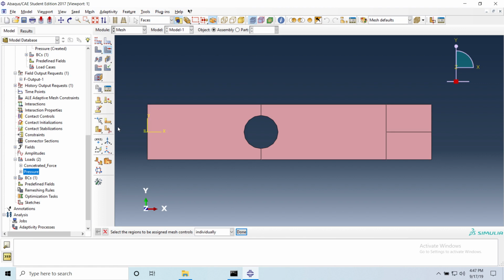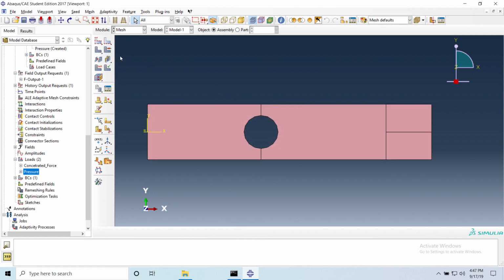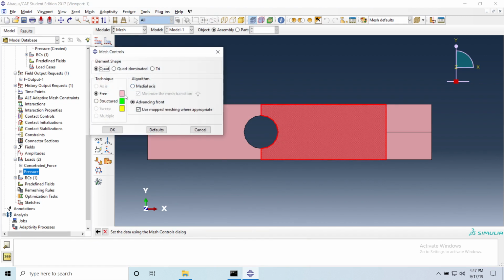You can play with the different meshing techniques, so you can try different algorithms. For example, you can say, in this part, I want a different algorithm. Let's assign a different meshing algorithm to this part. Let's use medial axis structure.